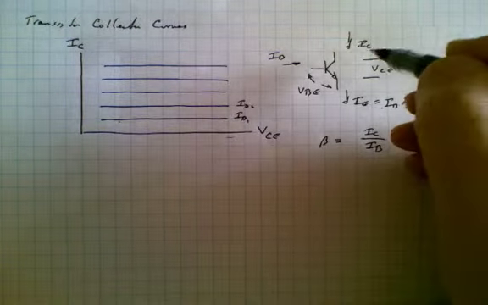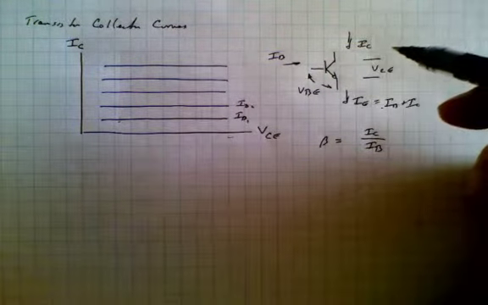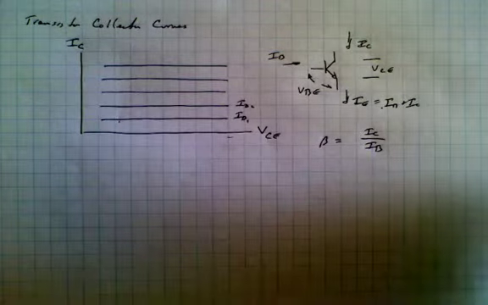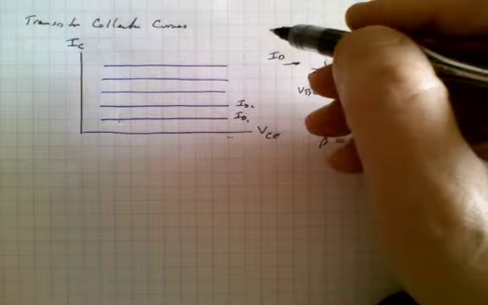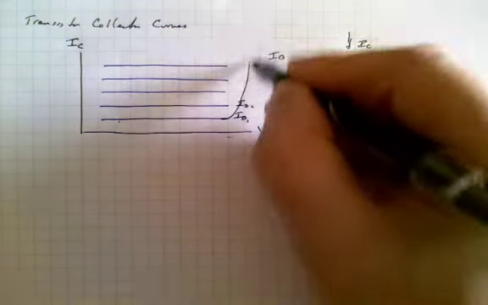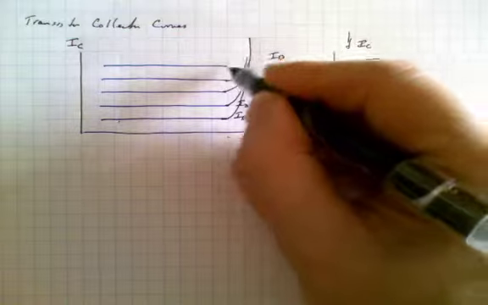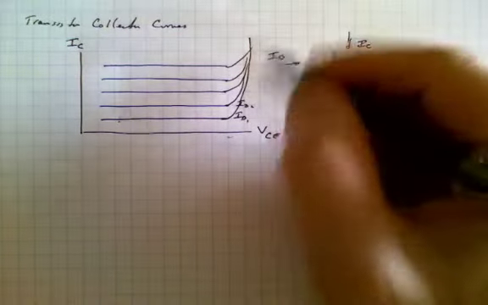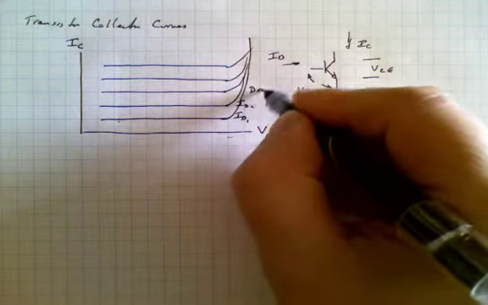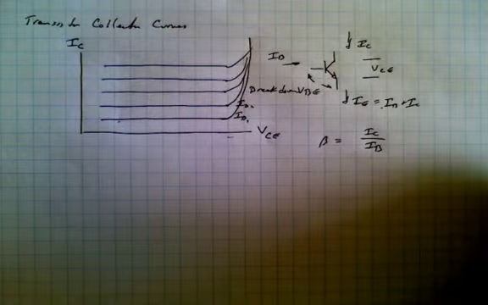We can imagine, first of all, looking at what happens if this voltage becomes very large, the diodes are simply going to break down. And what happens at breakdown is they simply short circuit and so the current goes right through the roof. So we can imagine that if the voltage went too high, the current would just do this. And so this region here is simply called breakdown. The transistor simply fails catastrophically.